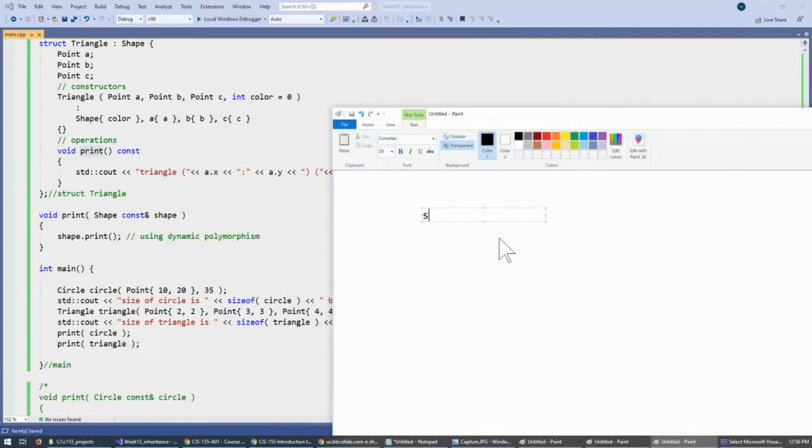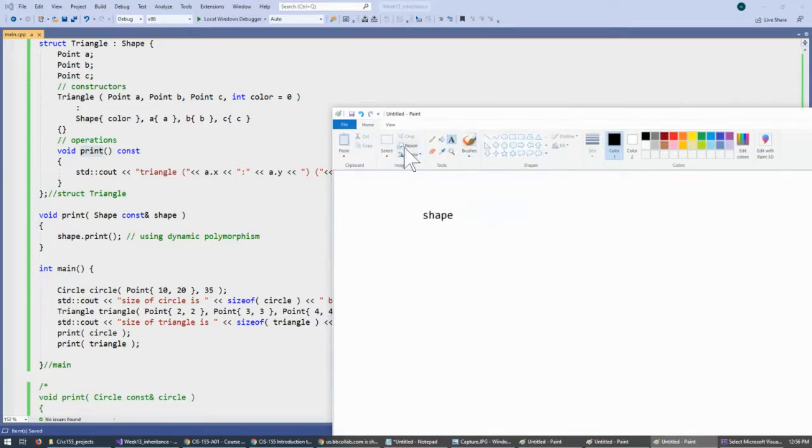So there is a shape, and shape in itself is an object because it has color inside, and it could have additional elements inside. I try to make it visible in this 2D space like this. And then we have two of them.